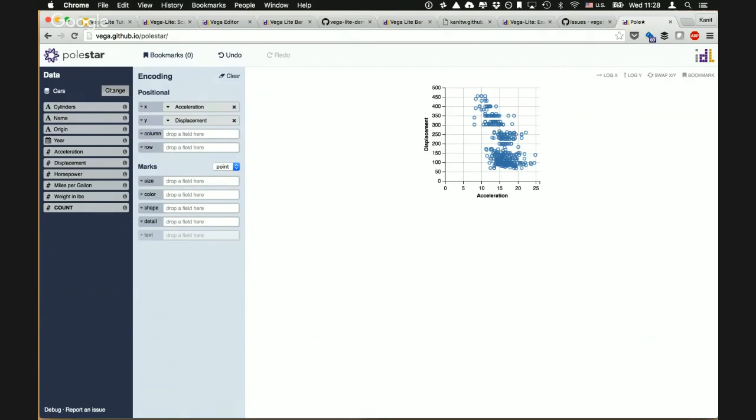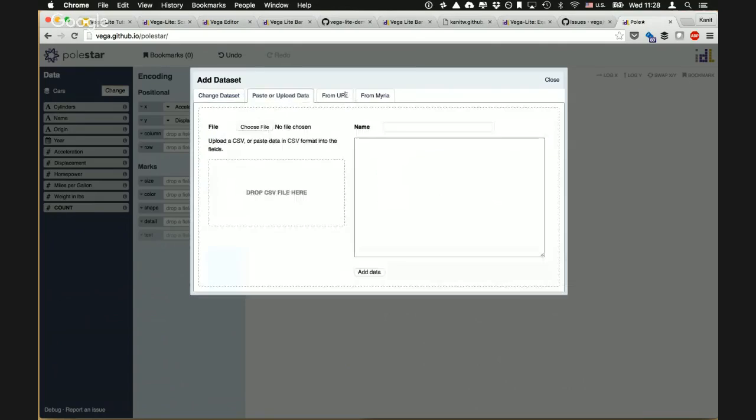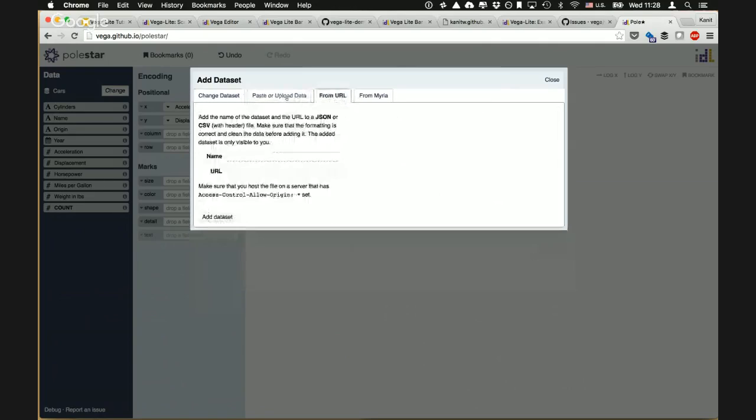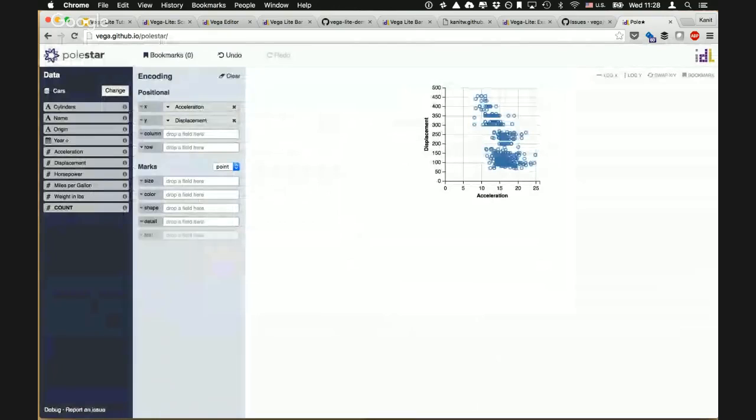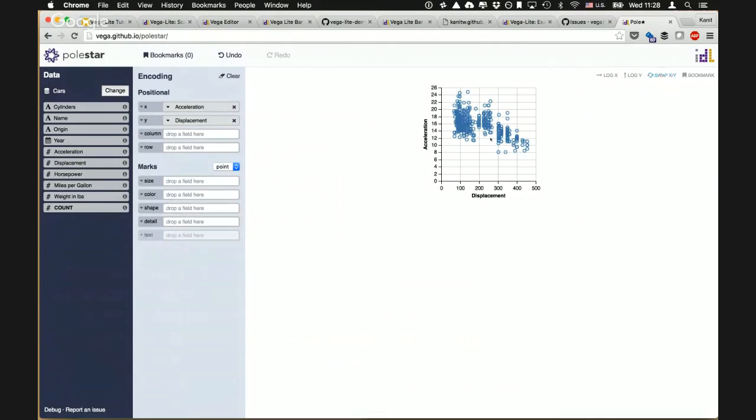You can change the data and try to load data from URL or pass your own data. So pretty much it's a UI wrapper that you can use to create Vega-Lite visualization. You can do some transpose or something like that. So that's a quick overview of Polestar.